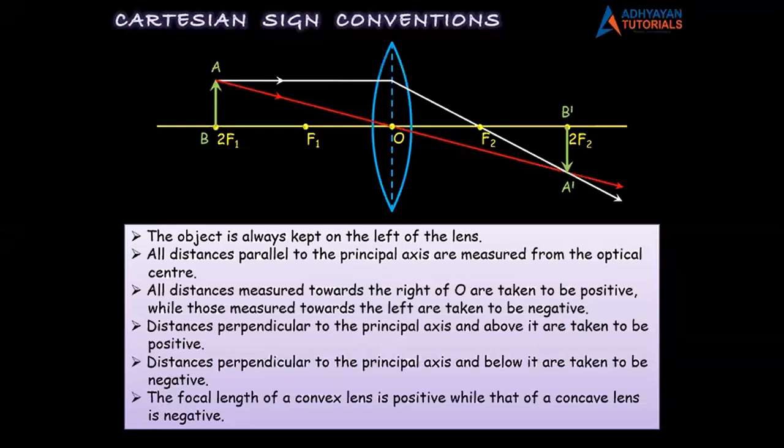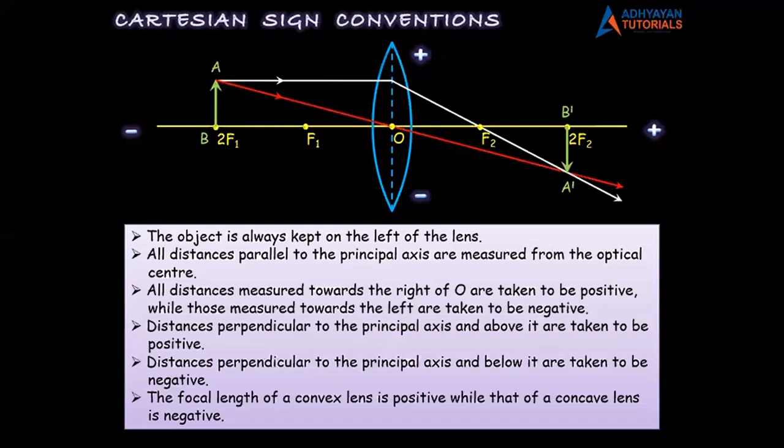बच्चों, I am not teaching you anything new. ये सब तुम लोगों ने ना ग्राफ में भी पढ़ा है. If you can read the graph, x axis पे right hand side में हम लोग ऐसा positive numbers लिखते हैं, left hand side में हम लोग ऐसा negative numbers लिखते हैं, y axis पे ऊपर हम लोग positive लिखते हैं और नीचे हम लोग negative लिखते हैं. This is the same thing that we discussed. Right side any distance is positive, left side any distance is negative, above any distance is positive, and below any distance is negative. All these rules are called as Cartesian sign conventions.